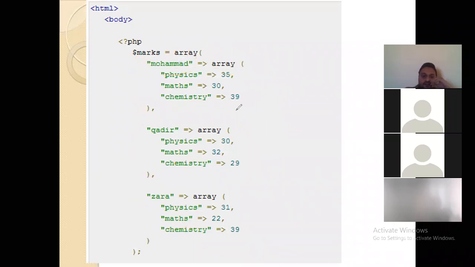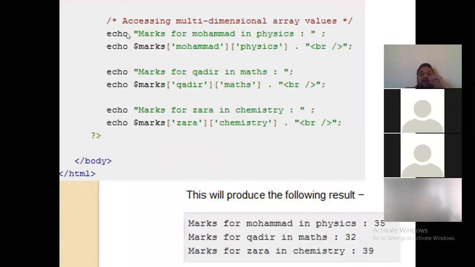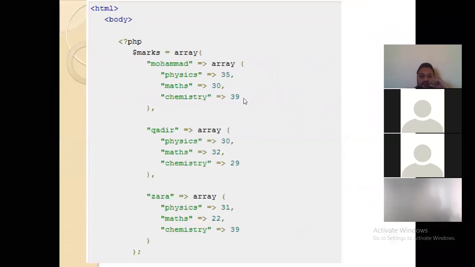Now see this particular thing. This is how we will display the values of this array. Echo marks for Muhammad in physics. Suppose I want to display Muhammad's physics marks, then how will I write?